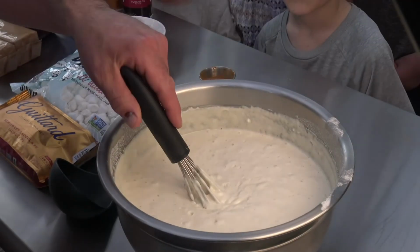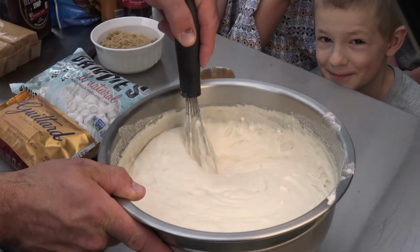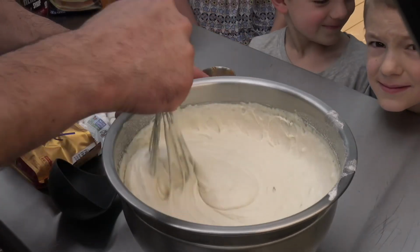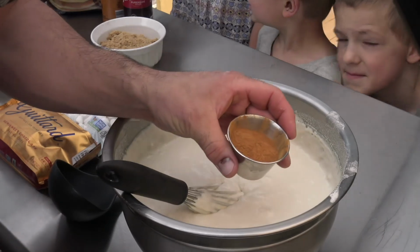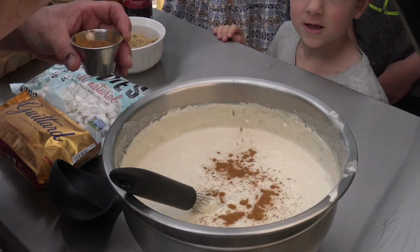I have my pancake batter, made this about 30-40 minutes ago. It's really good when you're making pancakes or crepes to let the batter sit for a while. And what are we gonna do to make these a s'more type of pancake? First thing we're gonna do is put in some cinnamon. How much cinnamon, guys? Lots. There we go, so there's some cinnamon.